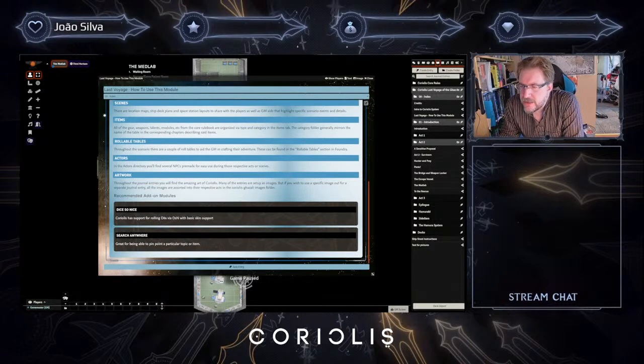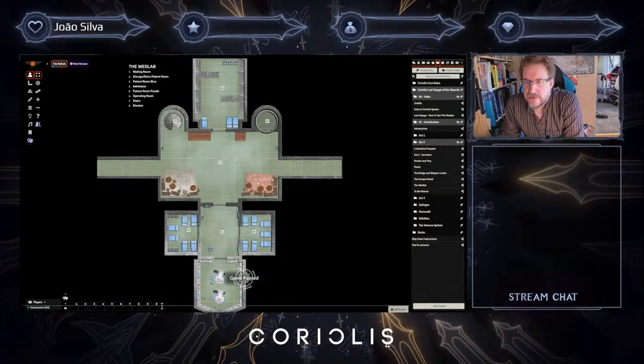Through the journal entries, you find the Coriolis artwork. Many of these entries are images, but if you wish to use a specific one, all the images are sorted into the respective acts in the Coriolis Ghazali image folder. So let's try this out. I'm assuming that means the tiles.